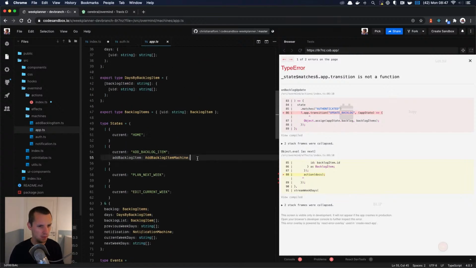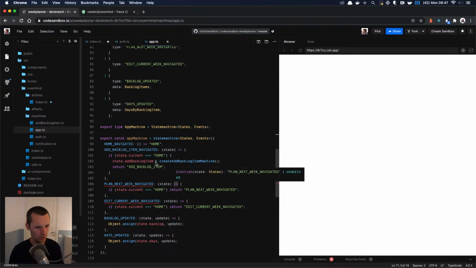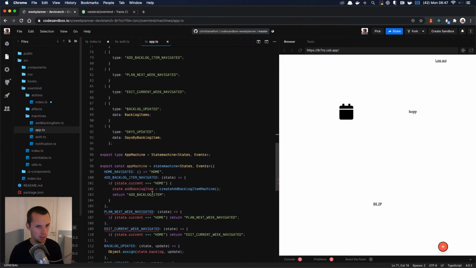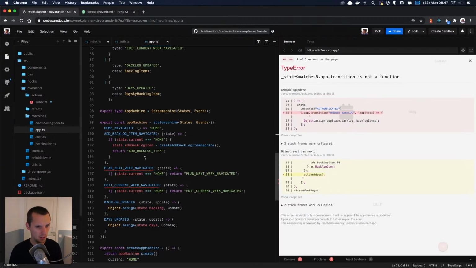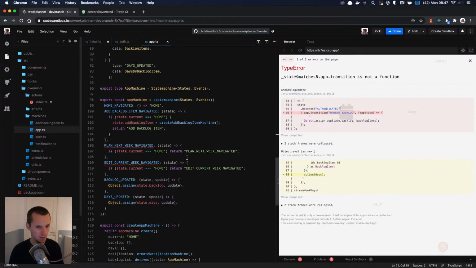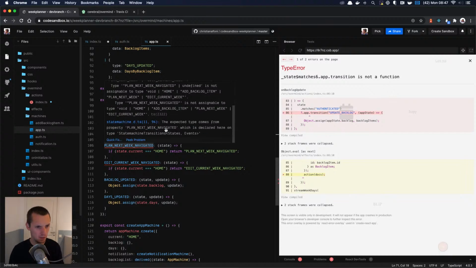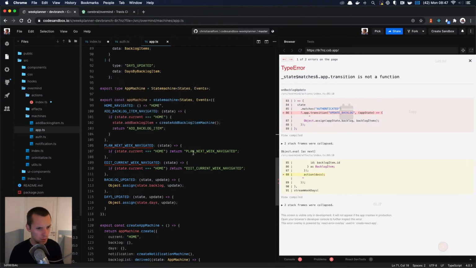Let's see, add backlog item. Plan next week. Navigated. Why is this yelling? Type is not the same as the type void home ever. Oh.